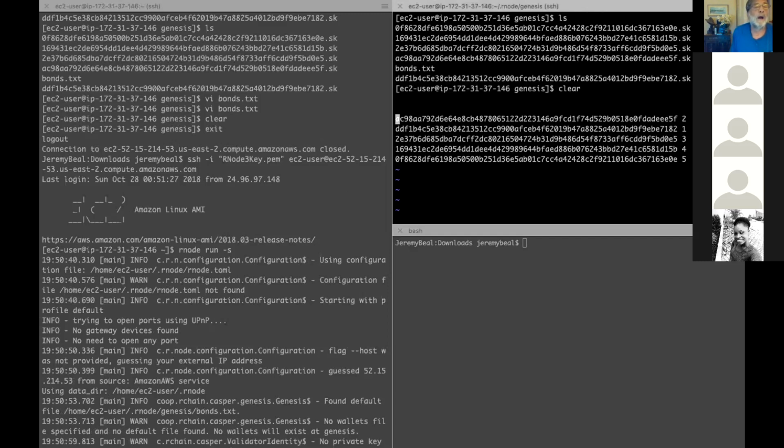Now, curious question, Jim. What is the second pair of numbers to the right of the keys in here? That's the number of tokens they have bonded. Gotcha.